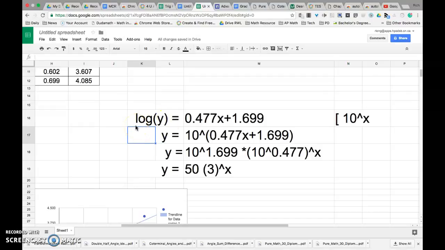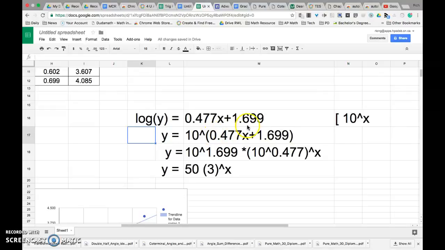That's an inverse composition. So it's just like the square root of x squared is x. No different if I take base 10 and I replace the exponent with log of y, well, that's just going to equal y. But whatever I do to the left side of the equation, I have to do to the right side. So what I'm going to do on the right side is I have base 10 now, and I make everything here be the exponent. So it's 10 to the exponent of 0.477x plus 1.699.